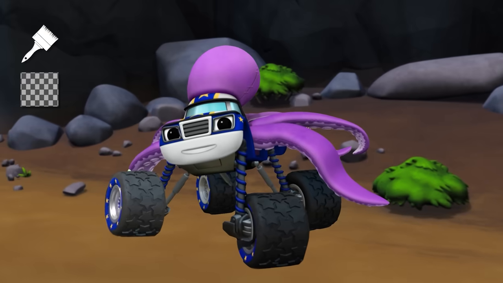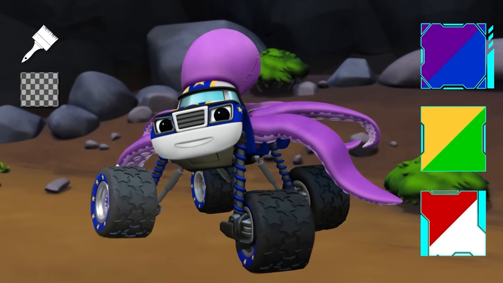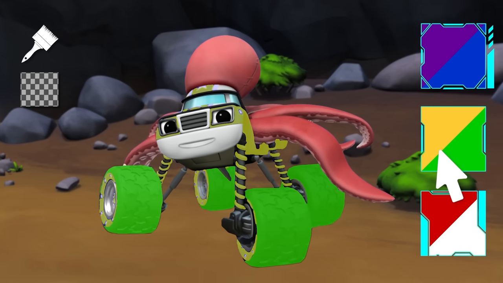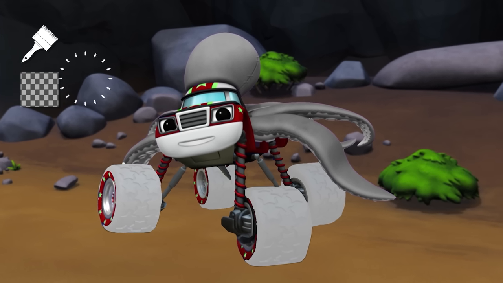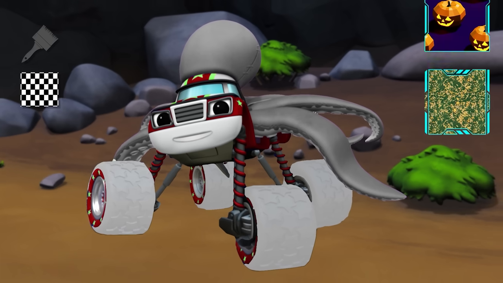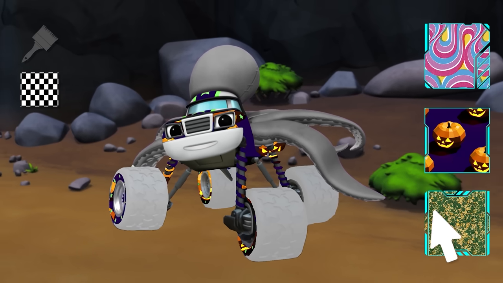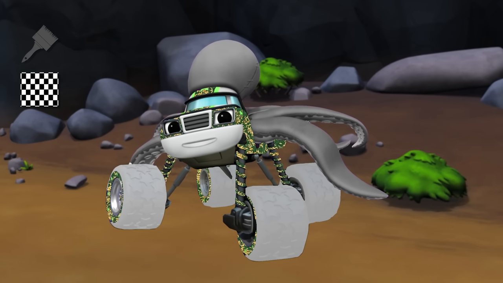Let's give Darrington a Halloween makeover before we continue. Should we paint Darrington purple and blue? Or yellow and green? Or red and white? Beautiful! That's a great pick! How about we paint a pattern on Darrington next? This one? How about this one? Or this one? What a cool pattern!